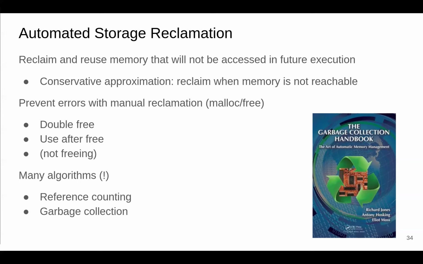If you are responsible for memory management, as you are in C and C++, you may free the same object twice, which is called a double free, which can corrupt data structures. Something could be used after free, so an area of memory could be used after the underlying object has been freed, which is a security violation because the same memory could already be used for another object, for another type. Or not freeing, resulting in a memory leak. There's reference counting, garbage collection, and whatnot.